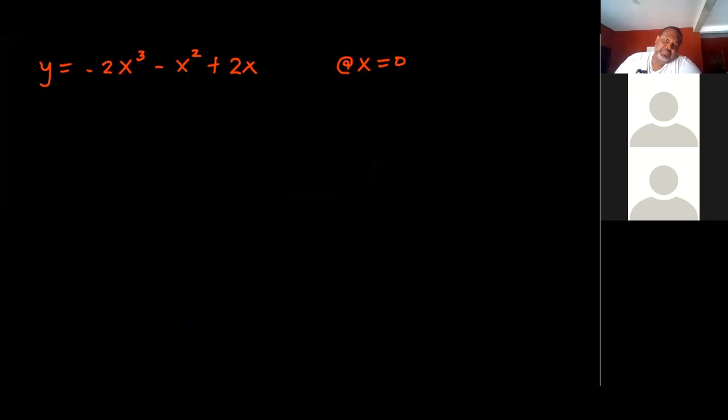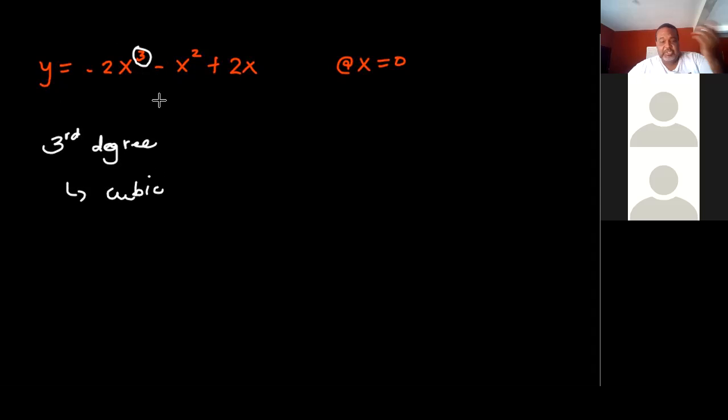All right, so let's just put this into perspective first of all. What's happening here is that we have a curve. Now this is an S curve. This is a cubic curve. Notice that it has a 3 there, so our highest power is 3. That makes this a cubic curve, or a third degree polynomial, because the highest power is 3. Because it's a third degree polynomial, it's a cubic function. So we're looking at cubic functions, right?